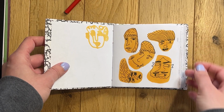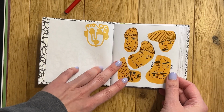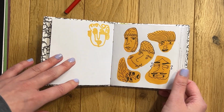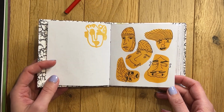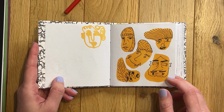Fear of the first blank page, any blank page, is quickly overcome because it's low pressure and easy. And then I did my blob faces. I kind of moved on from the style of blob faces. This was my first thing that I was kind of maybe known for, so I feel like I've lost the ability to draw them very well, but I think with practice I can make them better again.